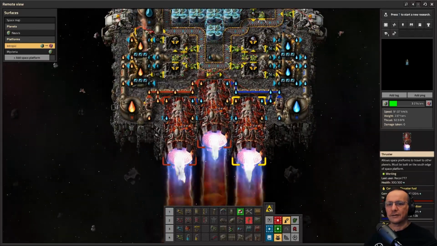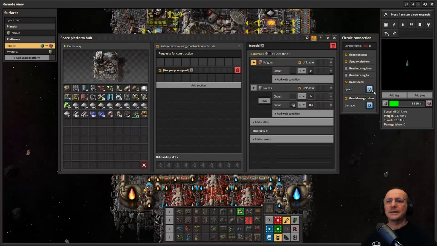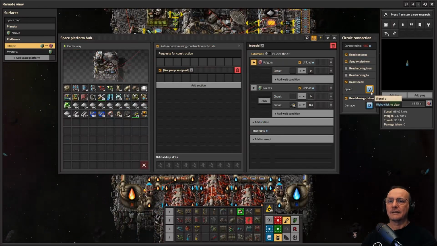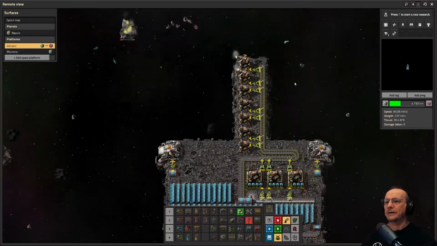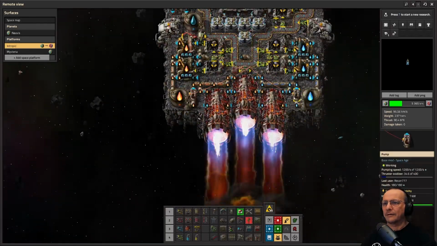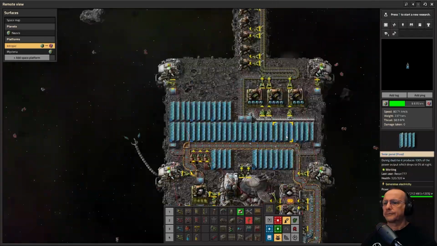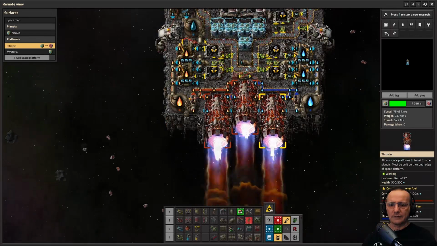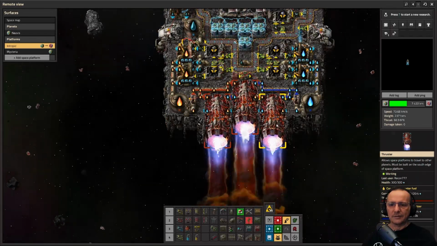And look at this thrust. What's our speed? Our speed is actually pretty high. 95. Our speed is 95. Which means we're going to be hitting asteroids soon. Maybe I should slow down. 3. Okay, the efficiency is going up. It's at 96, almost 97%.